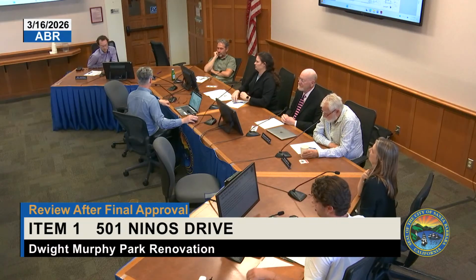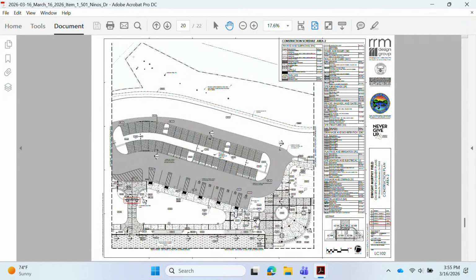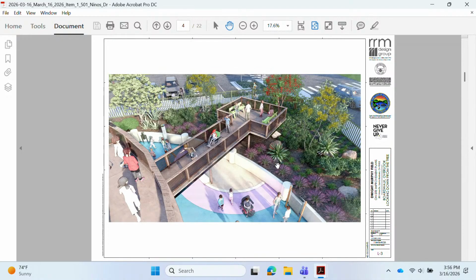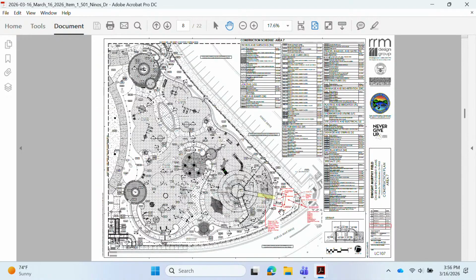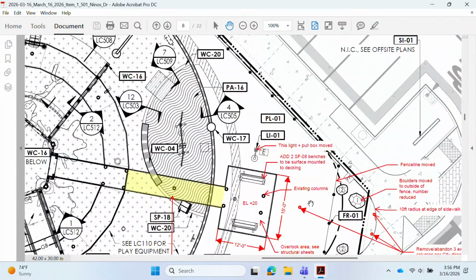Yes, so we've got the red cloud here that shows the entry element on this, and these are the new plans, the 2026 plans being presented. And then you can see that's the entry. Or, I'm sorry, the view platform. There's the view platform. Zoom in on it. You can see that it's fairly small, 12 feet by 15 feet. We've got a bench, and we have companion seating on both sides for wheelchairs.